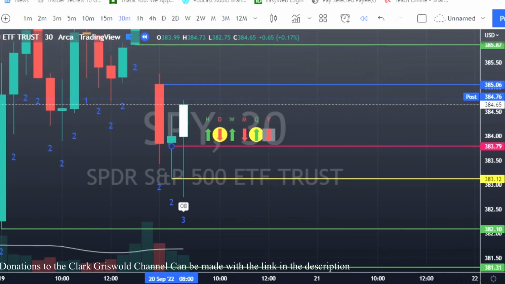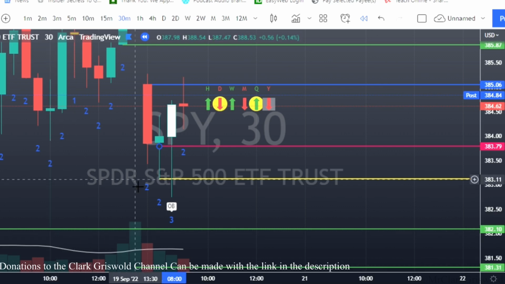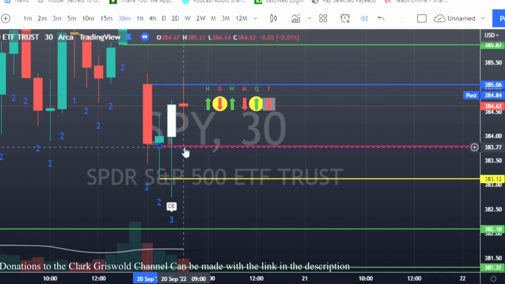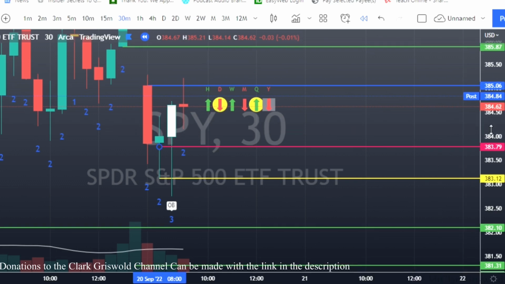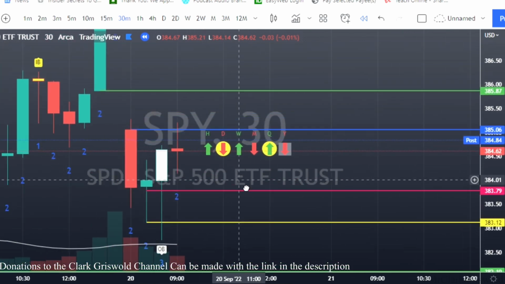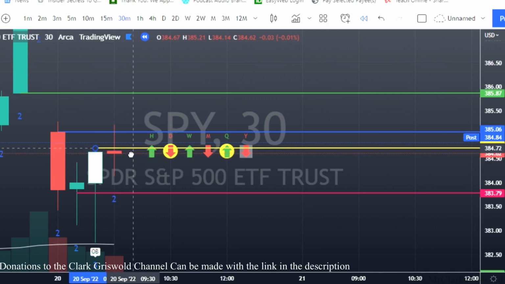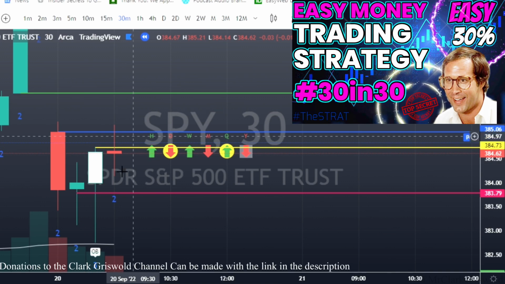Now let's go to the next candle. And again, that's the importance of looking at an inside day and why you shouldn't trade it and where you need to manage your risk if you do and how you need to manage it. So here's the next bar that opens. I'm going to zoom in on this a little bit so you guys get a clearer picture. So now we go 2 up. So if you're looking at it and you take your trigger there, do you take this trade?